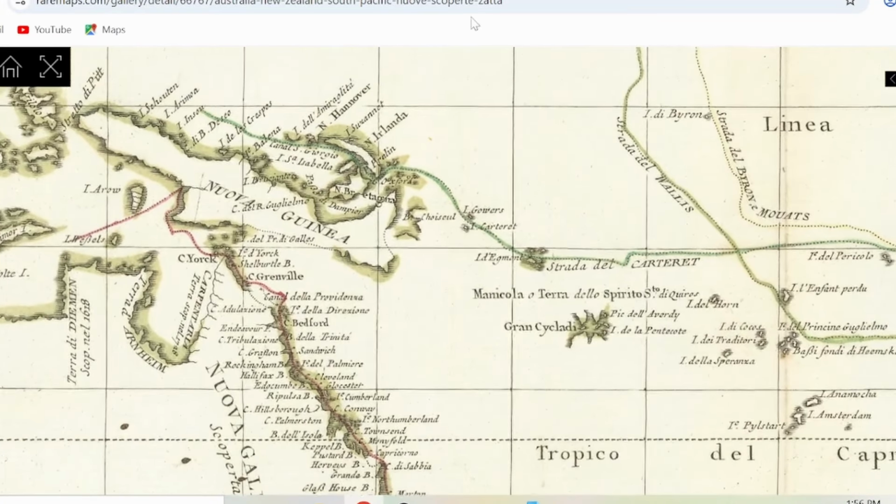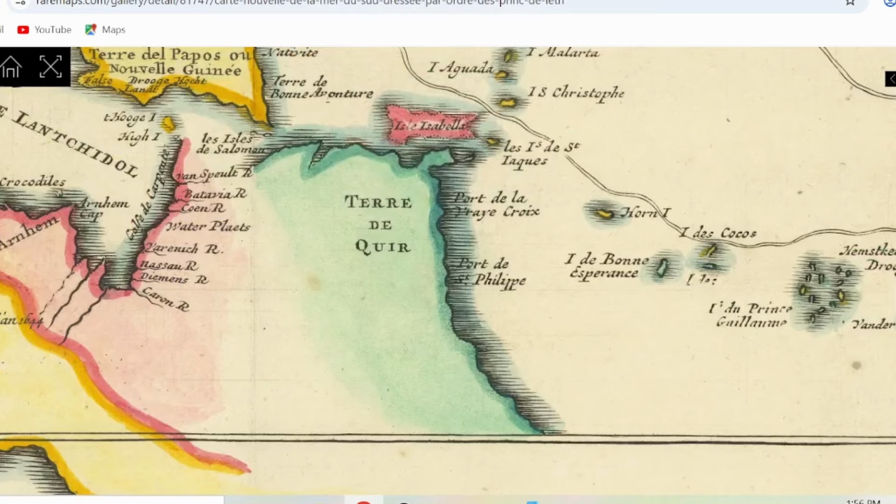But at the very least, if you are a historian, you should actually figure out why there's two ports here, just south of the Solomon Islands. They don't have any record that I can find. I don't know what they are, and that in itself means that there is a cover up of history because you've got two ports there that should be on the record, on the official record somewhere. These two ports alone.